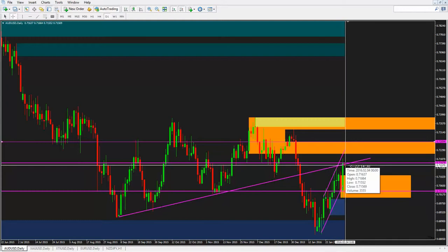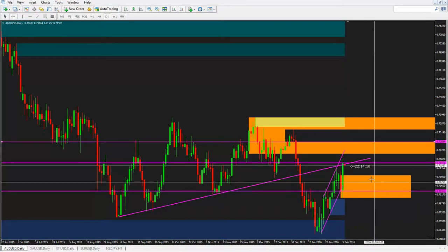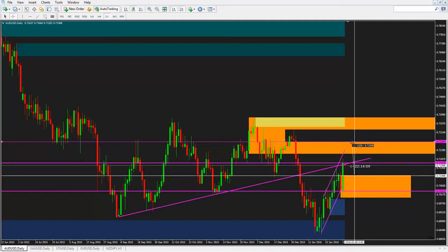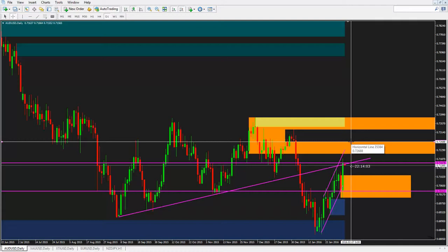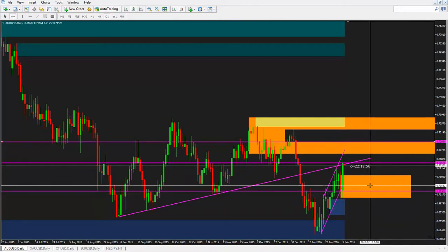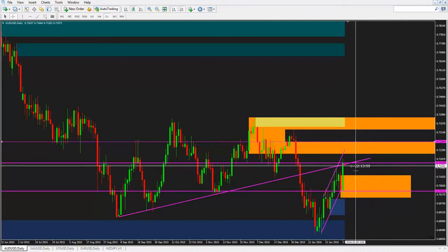I think today, I say today, it's still Wednesday here in the UK. So Thursday we'll see a retracement down back into this area that I've blocked out, and then we'll be waiting for Friday NFP to potentially see moves up right in through this resistance, perhaps even into 0.726 area, and then back to the downside. Or what we'll see is just general messing about in and around these areas.